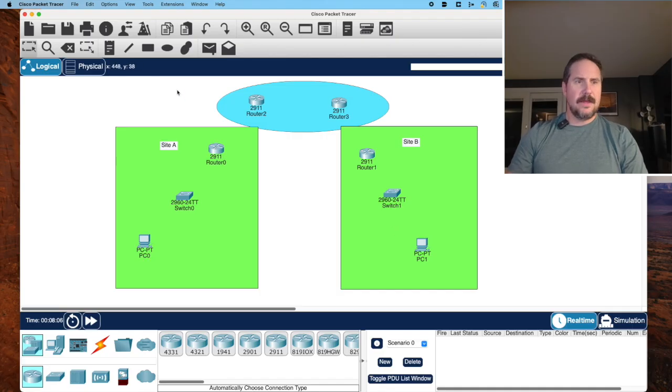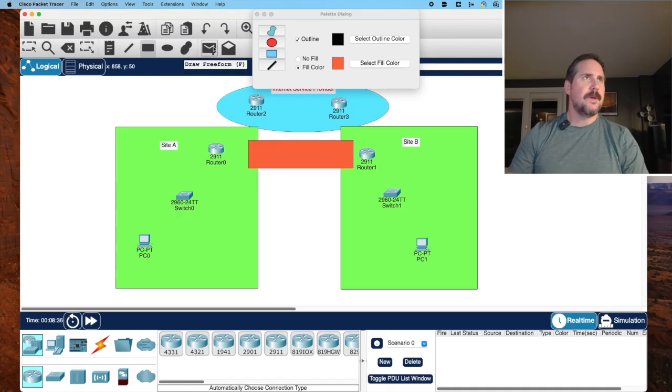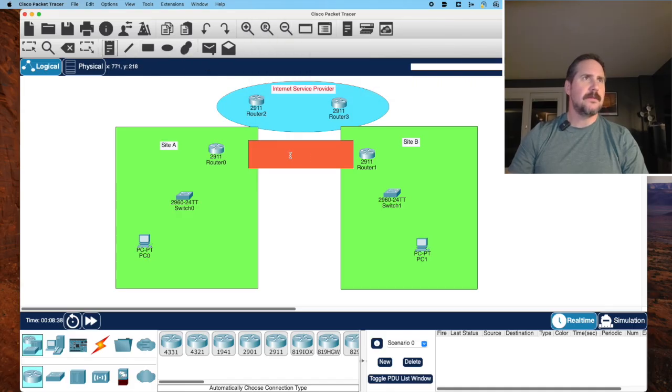Okay, and then I think up here we'll have internet service provider. All right, and then eventually we will have something like this. We will have a tunnel between these. This will all make more sense once everything's hooked up. So I'm going to get rid of that. GRE tunnel.